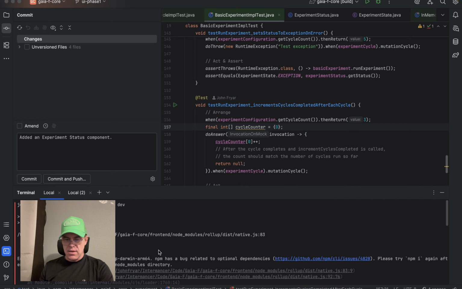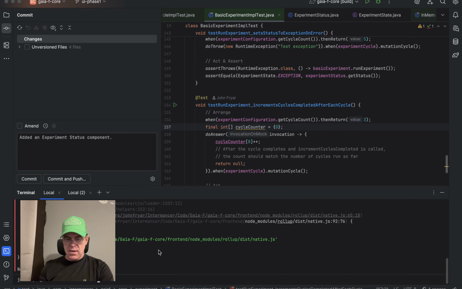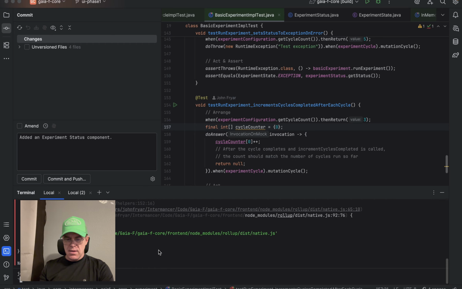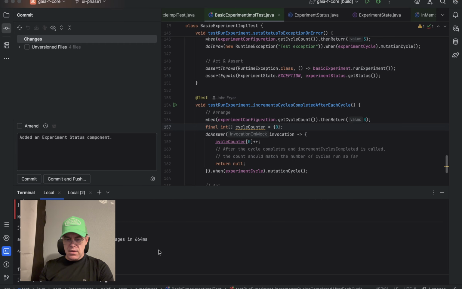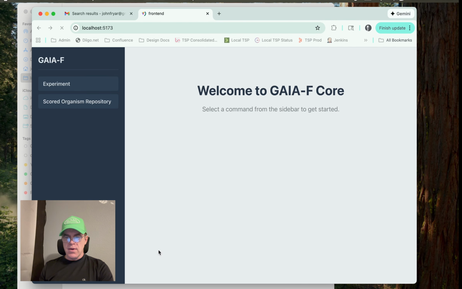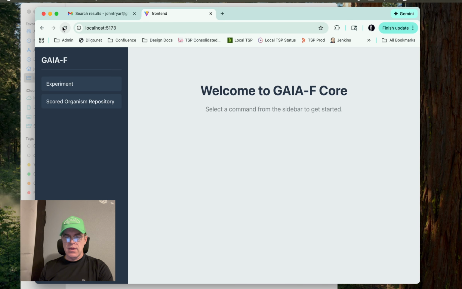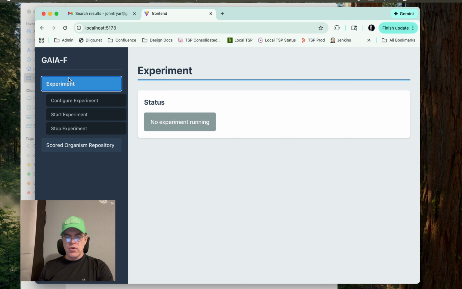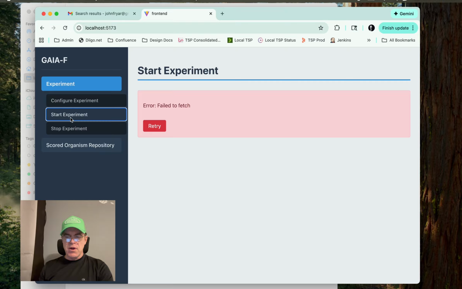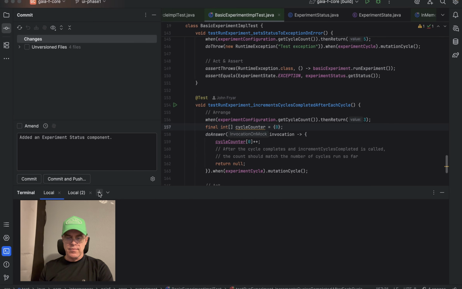Okay, and go over here. Let's go ahead and, I think it already refreshed. So this configure experiment is no longer necessary. And in fact, start experiment. Oh, right, I don't have my server running.